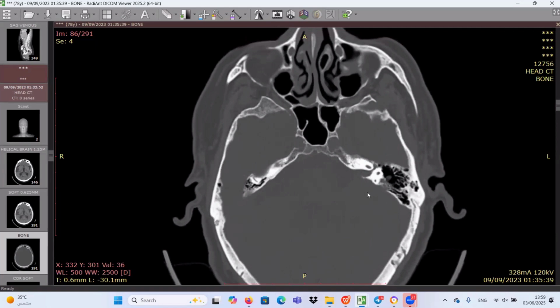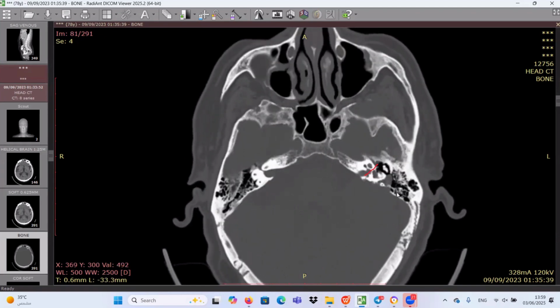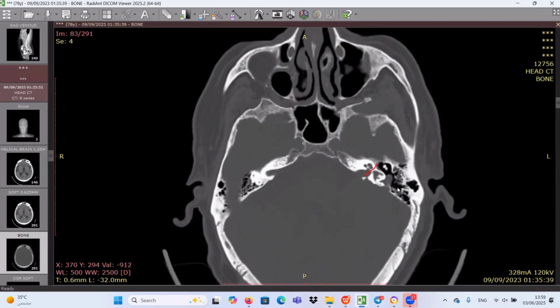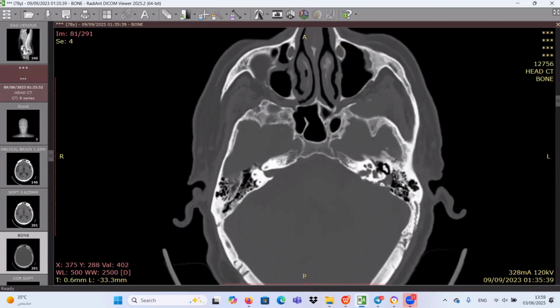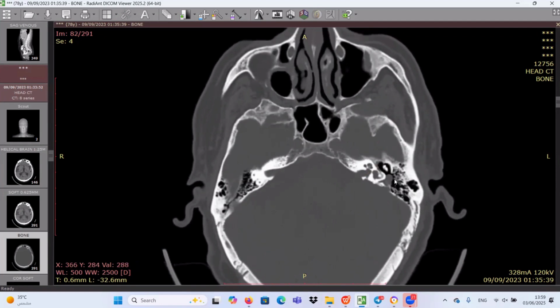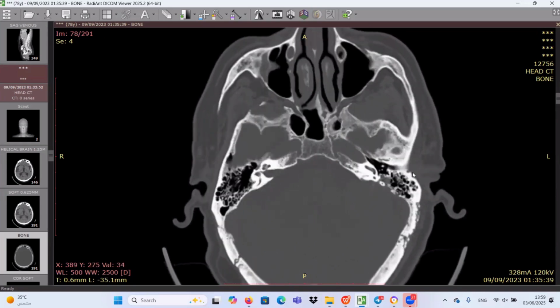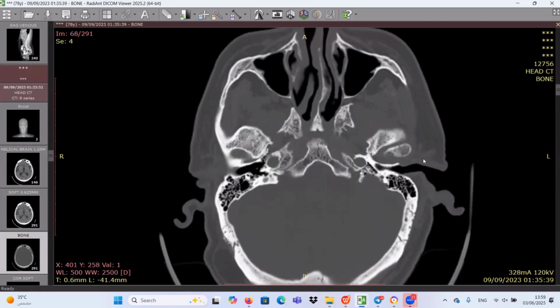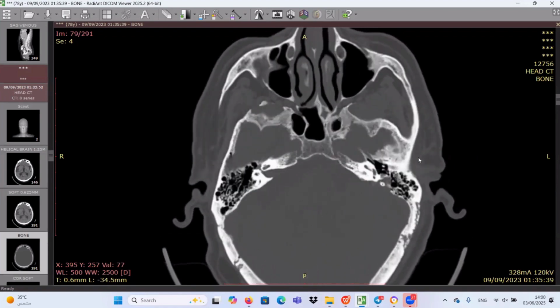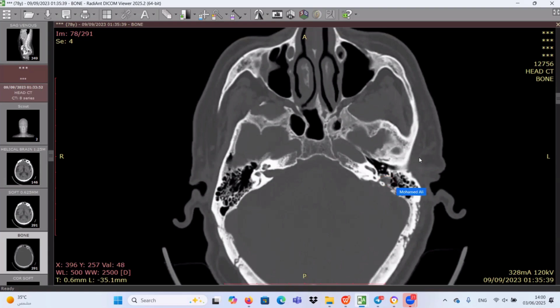This is the facial canal. Yeah, the facial canal. This is the intracranial part. And I think we also have this, the tympanic portion of the facial canal, and this one is the mastoid portion of the facial canal. If you follow the mastoid portion of the facial canal, you'll find that the soft tissue mass is extending into the mastoid air cells and invading the mastoid portion of the facial canal.